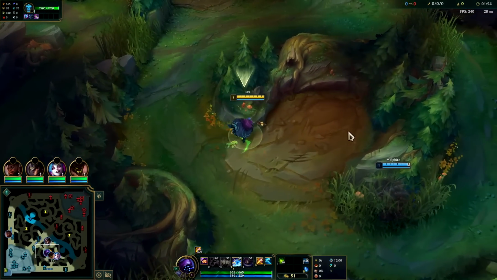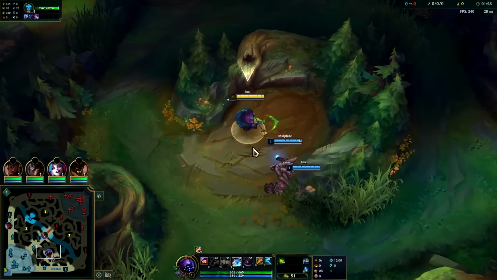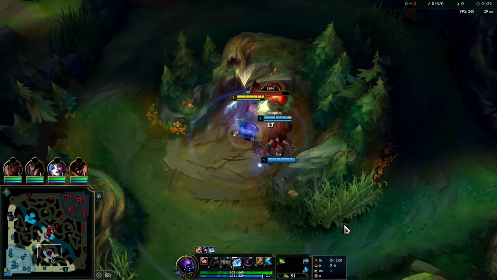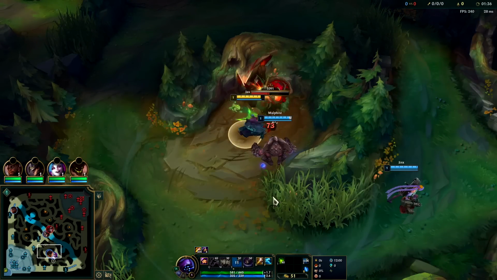So we're very similar to a Warwick. Right now you can do Warwick full clears around 3:20. I've already done a video on that. And Jax is somewhat similar. We're going to auto E-ride as he's going off there. So yeah, with Futures Market, full clear into the gank, we should be able to get Tiamat.